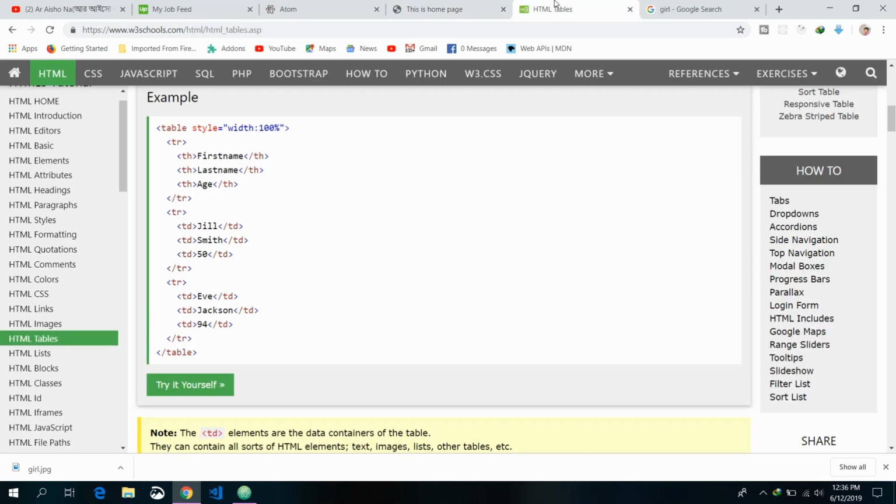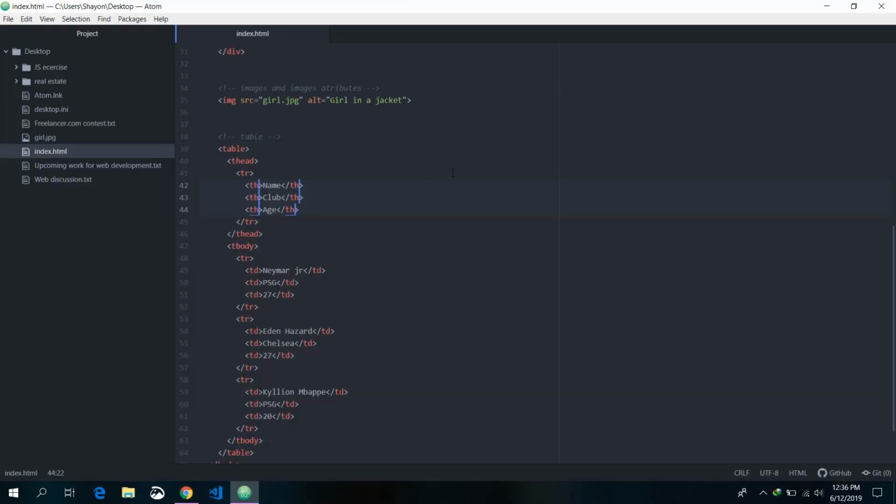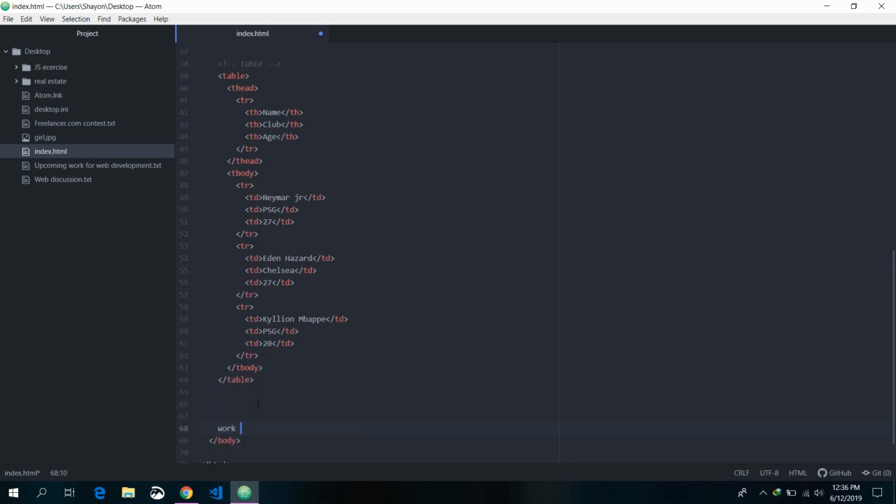Okay, let's work with form. Table is done, now form.